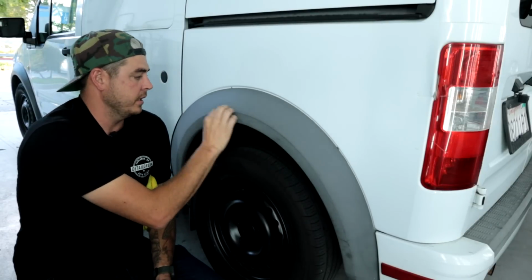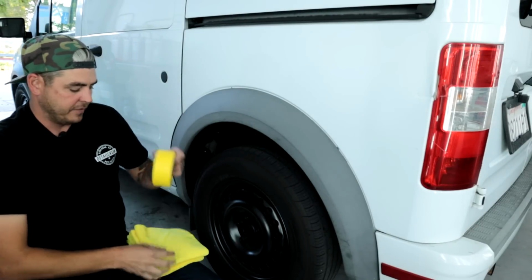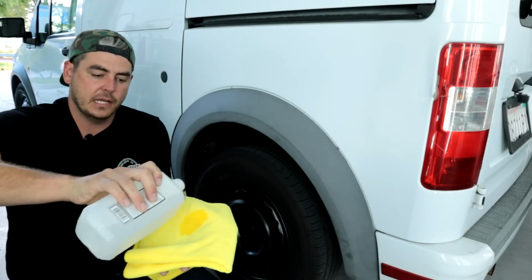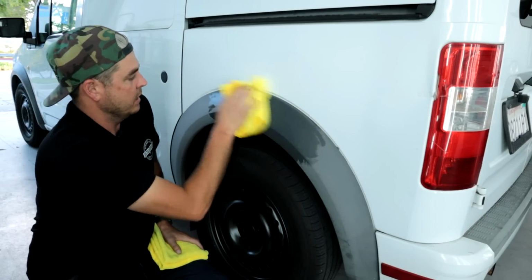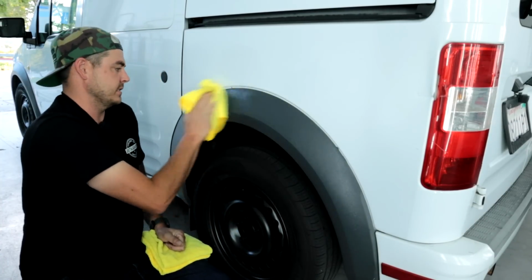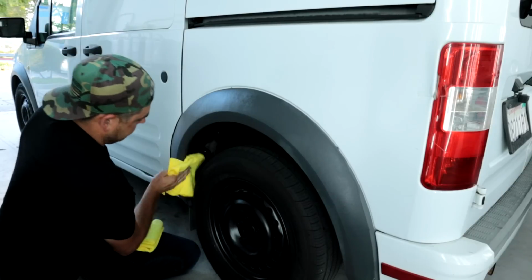Alrighty guys, so here we are. Here's the panel we're gonna be doing. Some stuff on there. So basically I have my 70% isopropyl alcohol, a couple of microfiber towels. I'm just gonna do the same prep as we did for the other panel. And I'm just gonna go ahead and pour that on the microfiber towel. Nice and saturated. And I'm just gonna rub this out to make sure anything that's gonna stand in the way of the products adhering properly to the trim, I wanna get that off. And a solvent-based cleaner like isopropyl alcohol will do that for me just perfectly.